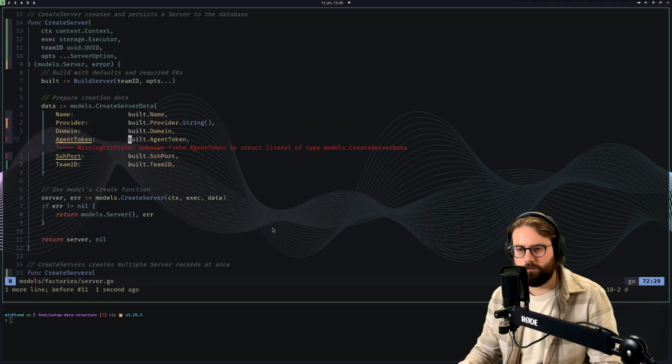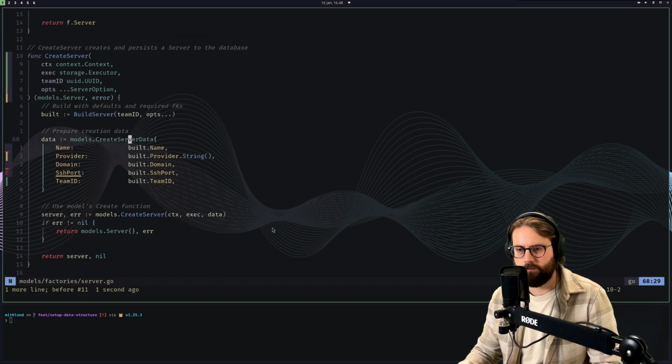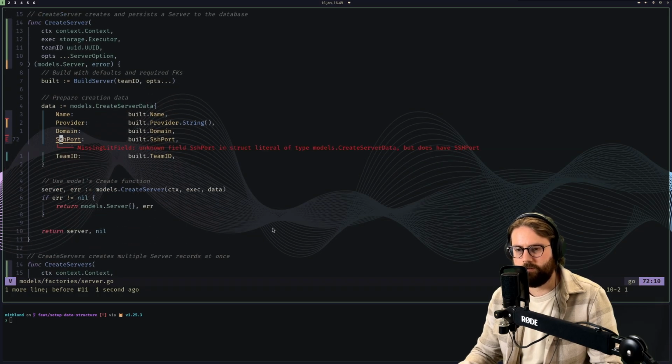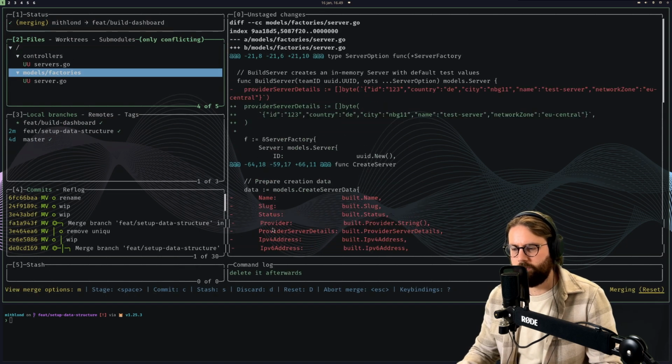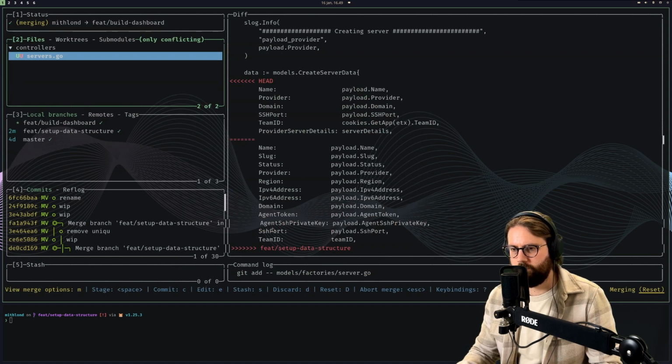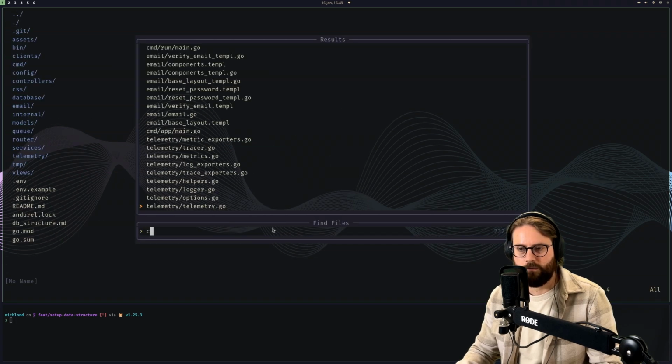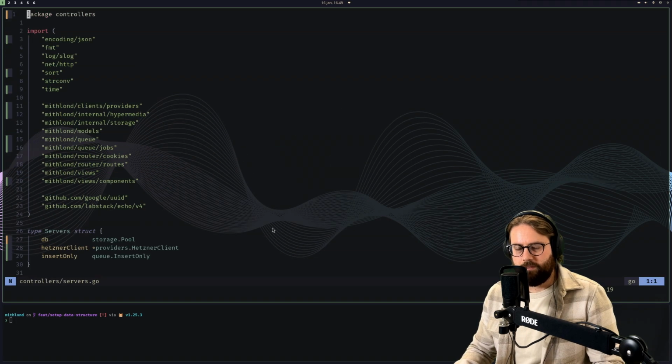That's right. And do set the SSH port. This one, I think the seed data is broken now, but I'll fix that at a later stage.